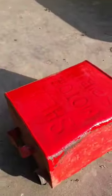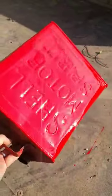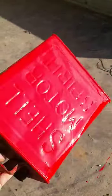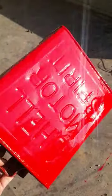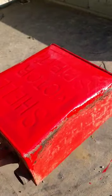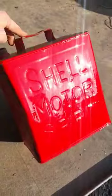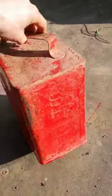Generally it takes a good 24 hours for a coat to dry, but hopefully, apart from all the dust and grit that's in there, what you'll be seeing is one single brush painted coat of paint which has levelled itself out nicely, which could be flatted down again if you wished, and then varnished just to get rid of some of the dust and grit that's in there and give a shinier coat. But it's a coat of paint that really would fool a lot of people into thinking that can has been sprayed, if it was done a little bit better and a little bit more time taken on it.